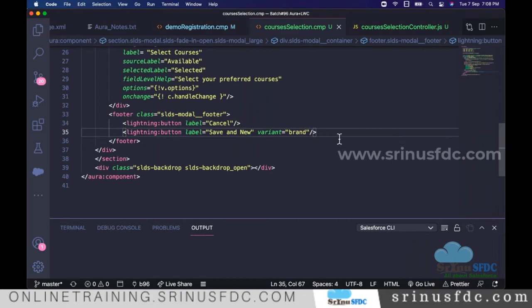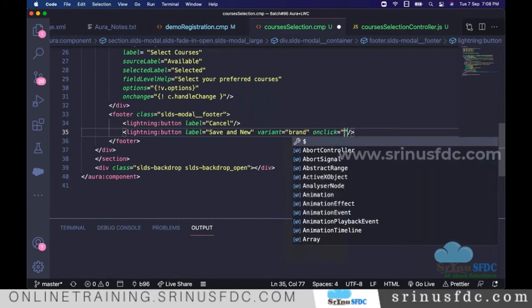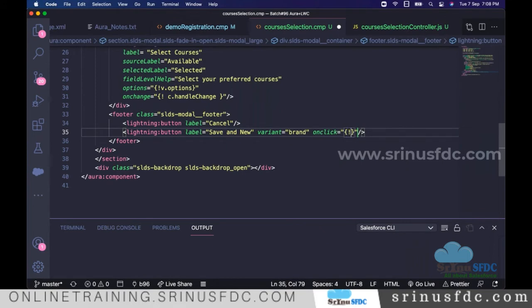Now all we need to do, on click, we are going to call one of the functions. So I'll say onclick save courses selection. Let's say that is the function name.